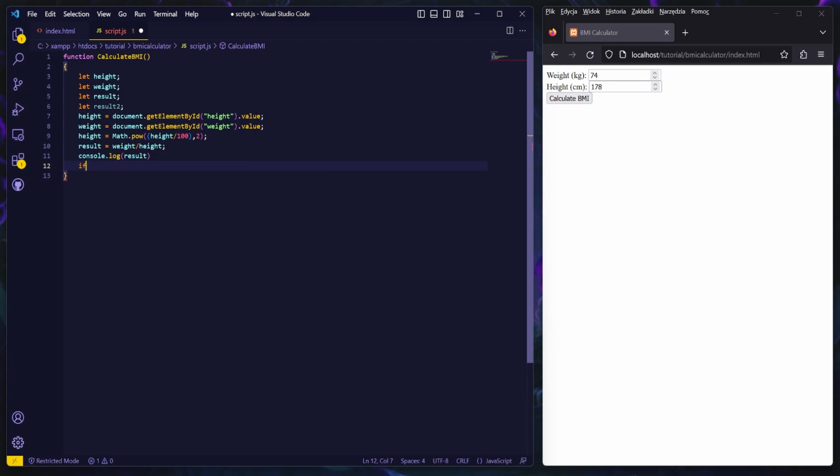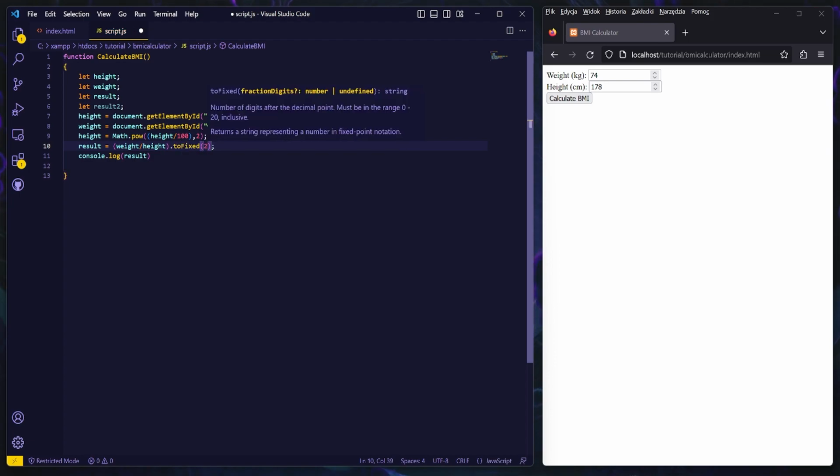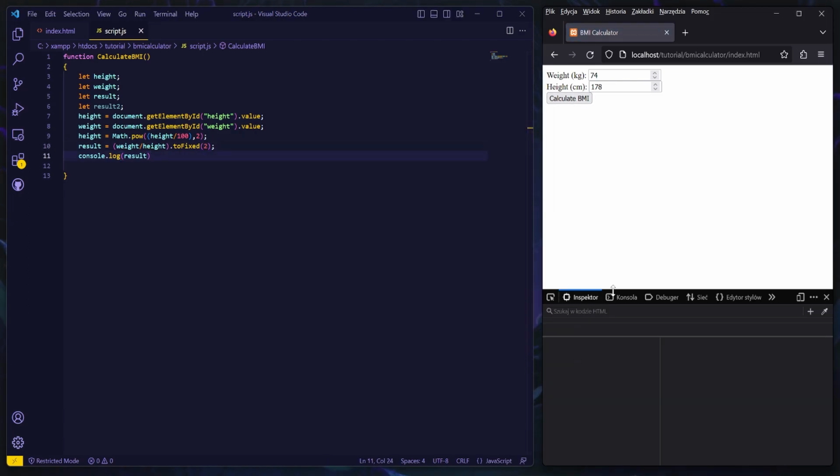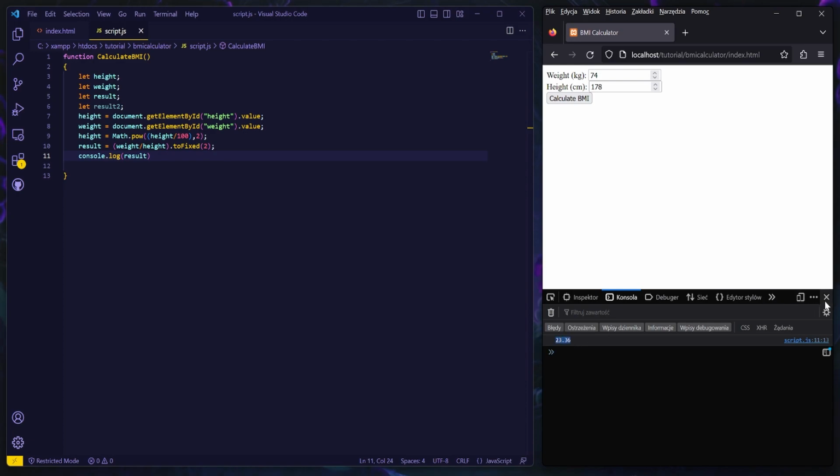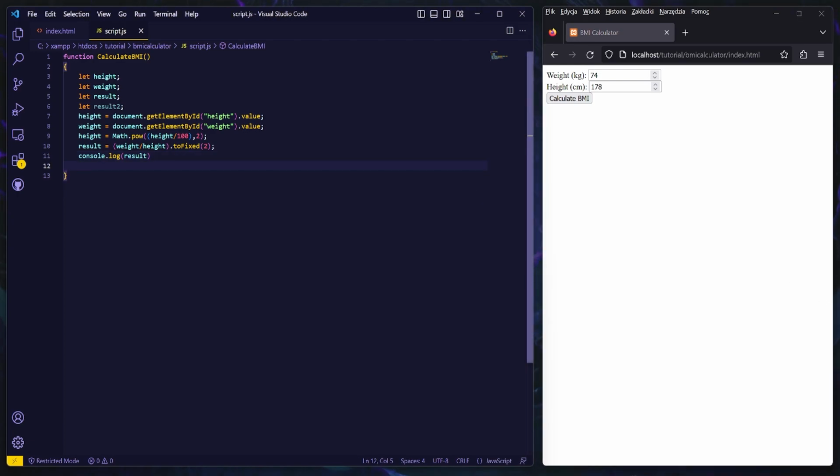Actually, let's put weight divided by height in bracket, and dot toFixed, and in brackets 2, because this will round the number to 2 places after decimal. And you can see it rounds really well. Okay, because you don't want many numbers if that doesn't really make a difference.